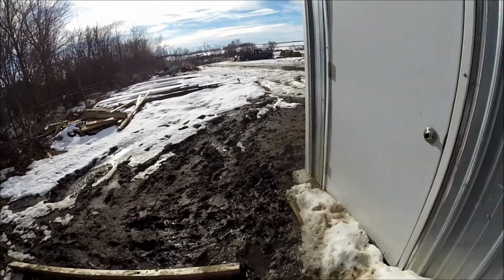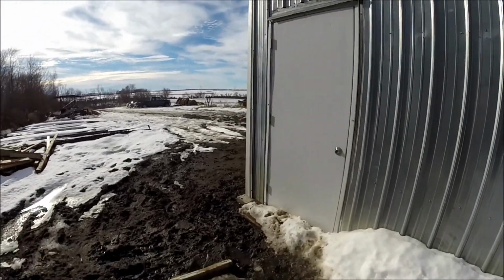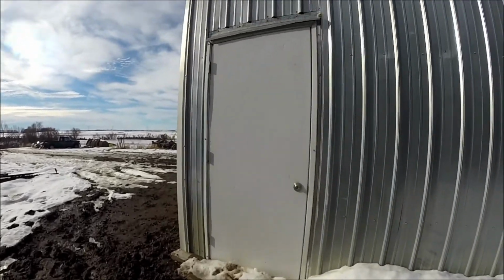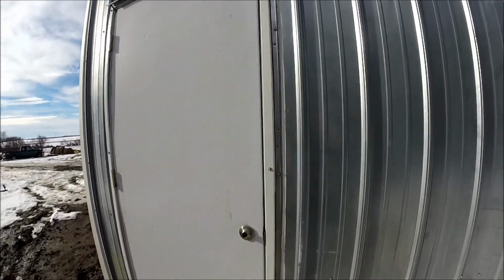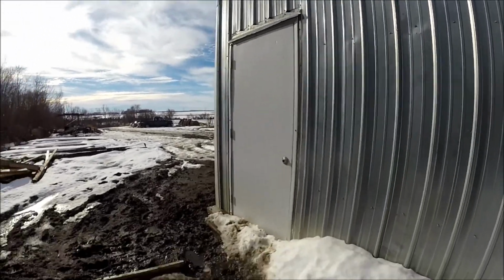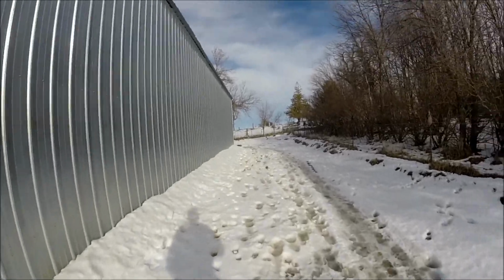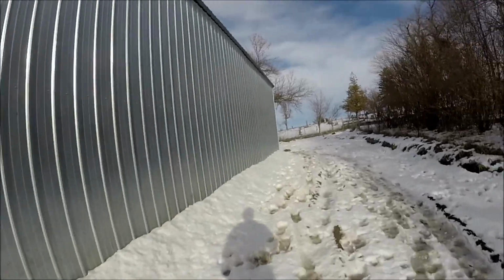And so the solution that I've come up with for this problem is we've got a lot of extra tin and extra wood and stuff like that, and so I'm just going to build a little awning that comes out, maybe this far right here. It's not going to be anything huge, and we'll just have to get a couple of treated 4x4s to drop in the ground, and we'll just make a little awning so that the snow can't fall right in front of the door there, and that'll be kind of nice. And then if it's raining in the summertime or whatever, we don't have to worry about water getting in under the door. But for now, we got to take the long haul around the building to get to the shop.